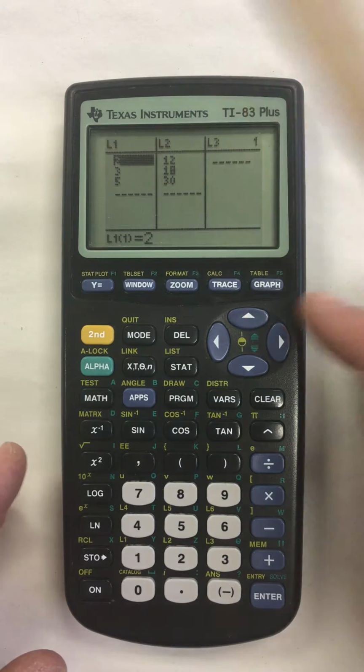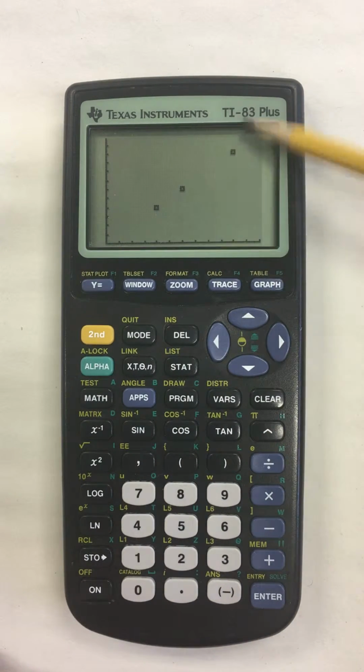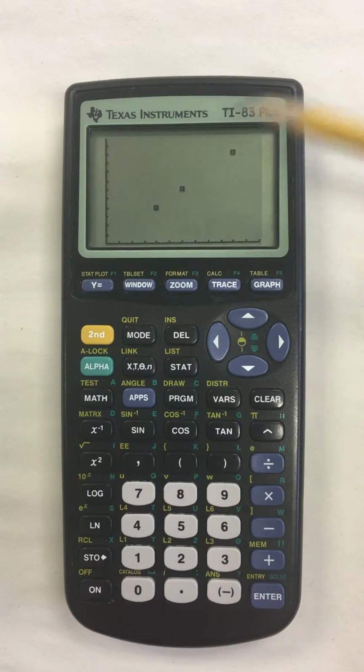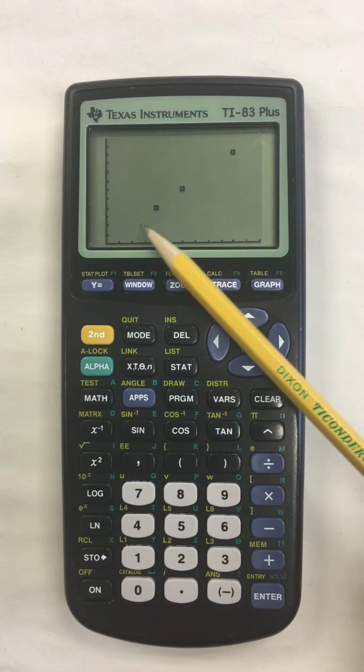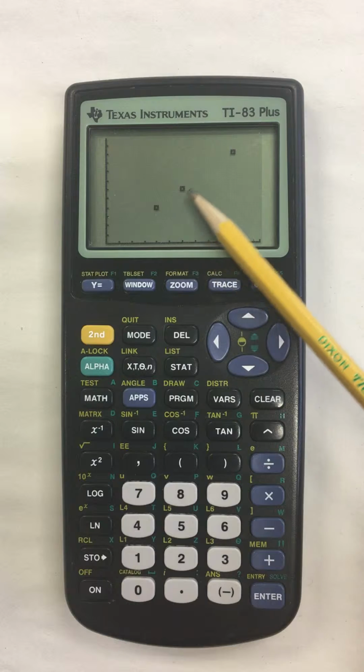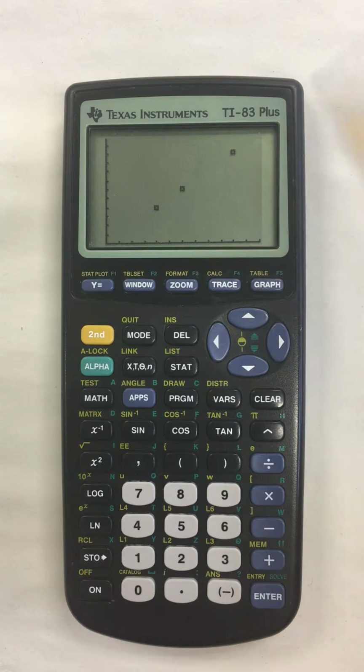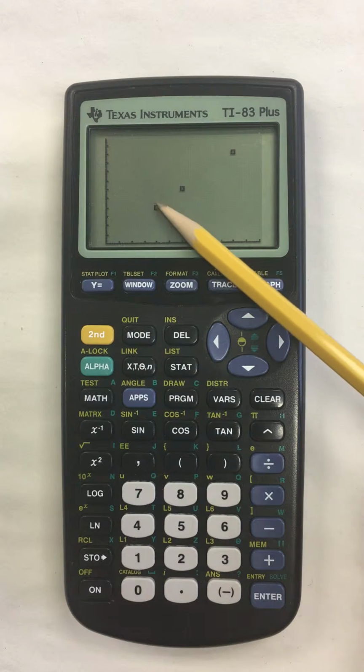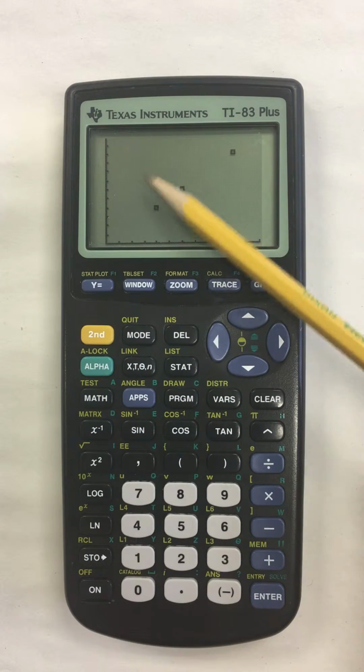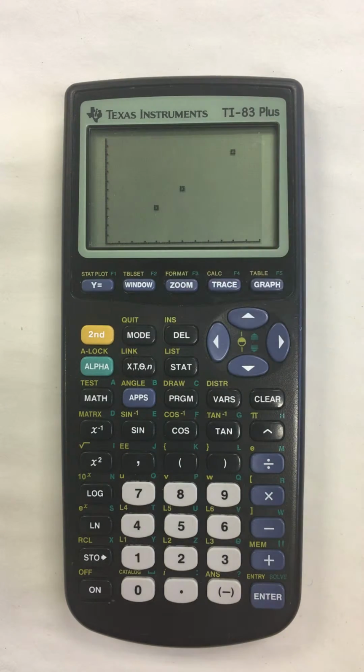And it's helpful if you can see the data. So if you hit graph, take a look at a scatter plot of that data. That's nice. If you don't remember how to do a scatter plot, I have another video on that you could watch. But the reason I like to see the scatter plot is because it shows me what kind of relationship I have. This is basically making a straight line, so I know my data is linear. If my scatter plot was more curvy, I might choose quadratic or exponential or something else. But this appears like it's linear, and that's important to know because I have a lot of regression model options I can choose. So I'm going to choose the linear regression model.